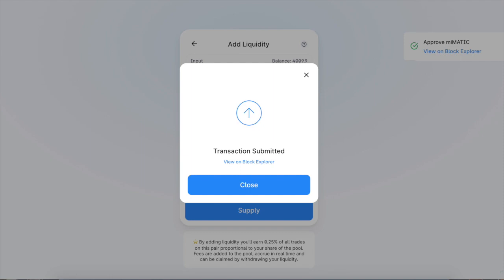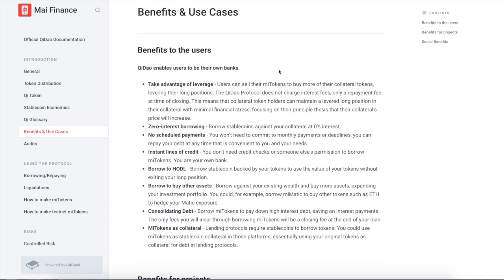So while we're waiting on that transaction to go through, let's go ahead and talk about a couple of things on MAI Finance. So first off, they allow you to take advantage of leverage. If I haven't explained to you how important and how helpful leverage is, let's explain it like this. Which is more, 25% on $100 or 5% on $1,000? Well, it's going to be your 5% by far. Actually, 5% on $600 is still going to be more. Or you can do 10% on $400. Sorry for spitting numbers at you, but all you need to know is the more money that you have, the more interest and the more money you can earn.